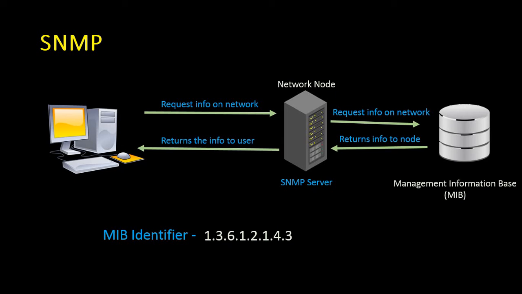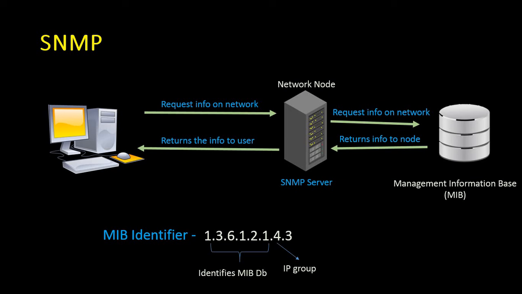That is, we will be sending an MIB, a management information base identifier, which looks like an 8-digit dotted notation. The first 6 digits represent the MIB database, to which we are actually requesting the information. The 7th digit, the value 4, represents an IP group. This IP group is a variable which is stored inside this MIB.